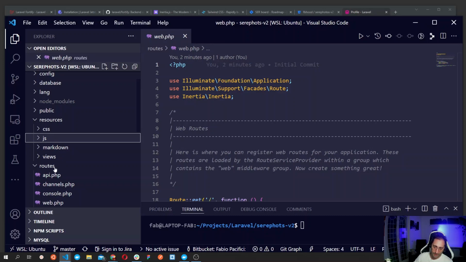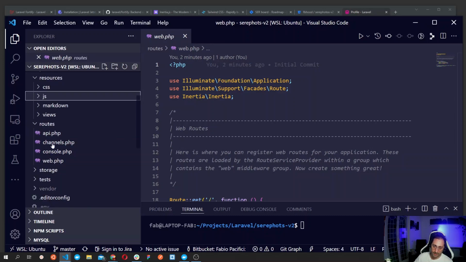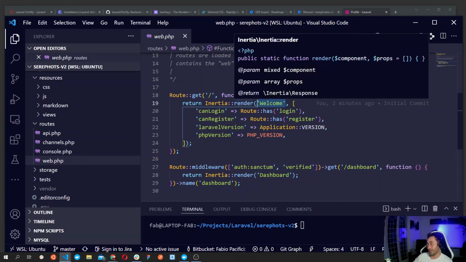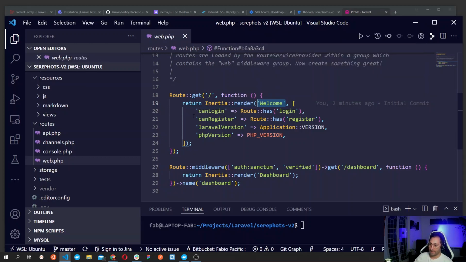So the first thing that I want you to notice is that we have a route. This route here is pointing to an Inertia, and specifically it's pointing to a component, a Vue component. And then it shows a bunch of props here that are then passed to the Vue directly by Inertia.